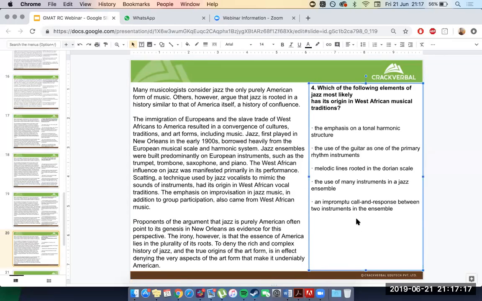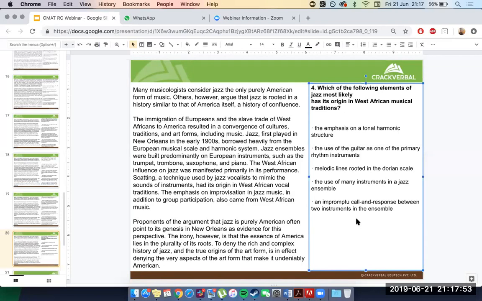They've asked us about the origin in West African musical traditions. If there's one correct answer that has its origin in West African musical traditions, and the other answers were just like circle, hexagon, triangle, they would be super easy. We already saw that with the question about the second largest city in Slovenia. The other options have to be wrong, but there's still a chance that you can pick them. And that's what happened with you all picking A and D and some C's as well.